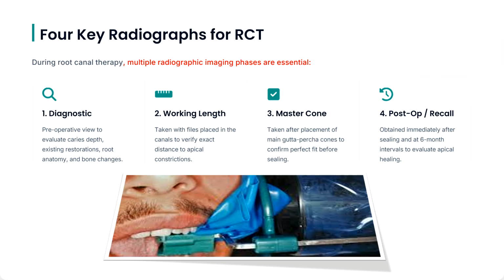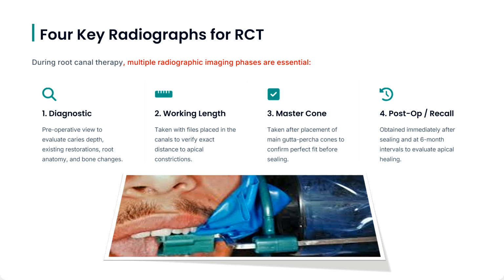First one, it's basically this. You've got the first one, the middle one. The first one is: what does the tooth look like before we do anything? That's your diagnostic radiograph. Remember, radiograph is the fancy term for x-ray. In RCT, root canal therapy or root canal treatment, you need your diagnostic one just to see how things are going.